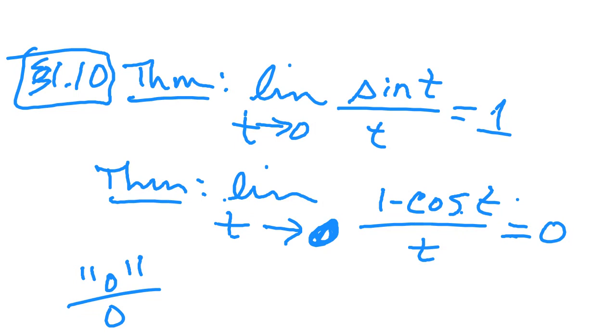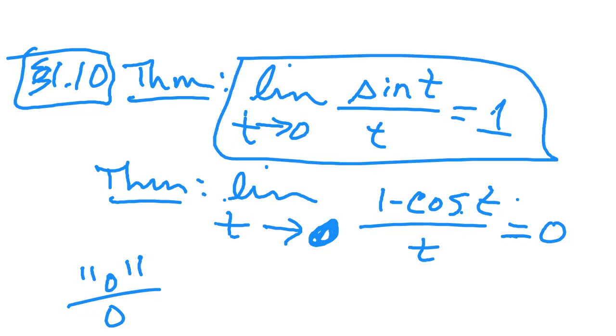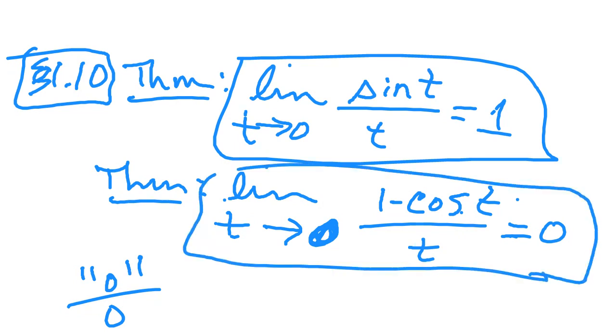We did some in class today on the limit as t approaches 0 of sine t over t, and looked at how to manipulate and make some things look like that. So let's focus on this second theorem and see if we can come up with some examples. Initially, I'm going to do a few that maybe are in the book, so let's look at one that might match that.